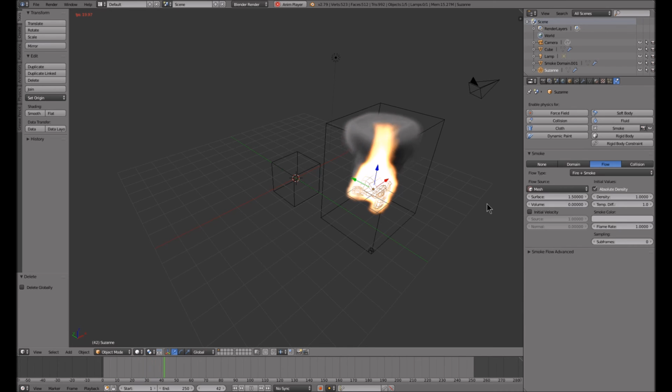You see, you can sort that out in fire and smoke, and you've got the flame rate here that you can change, sub flames which you can add, and so yeah, you've really got quite a lot of control over the effect. So I just wanted to show you that quickly, just an extra minute there.